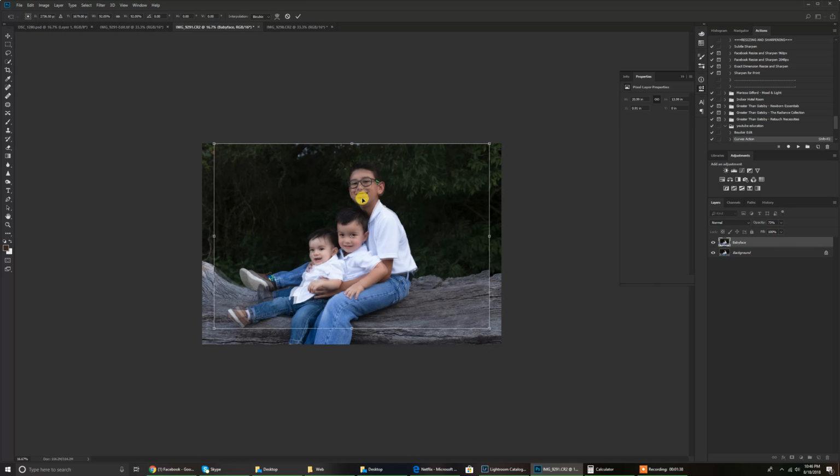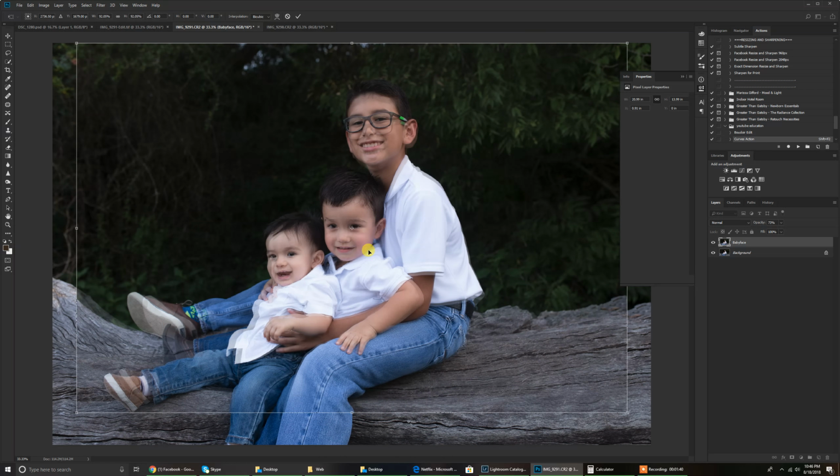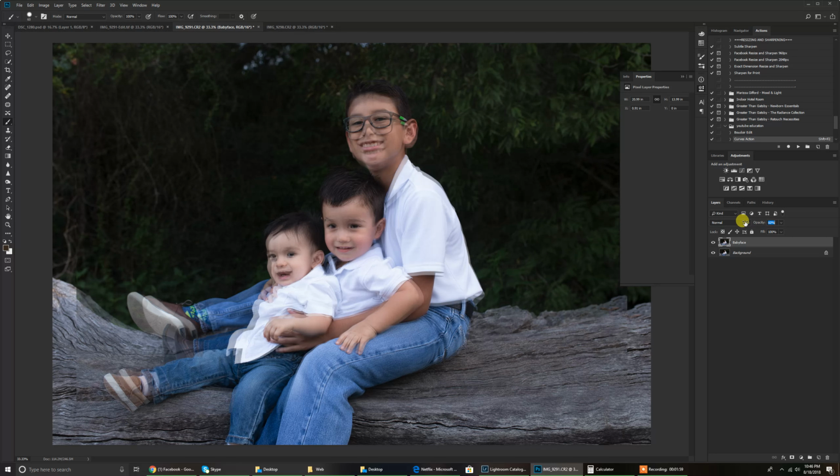It's because he moved his head in the picture, but you can see that the middle child, his head is lining up. We really need this head to line up with this face and the edge of his shirt to somewhat line up. We can make adjustments to make it work, but this sort of lines up to what we need it to. So then I change the opacity back to 100 because I lowered the opacity in order to see the lower layer. I hit Control T to make the adjustment. I don't think I said that.